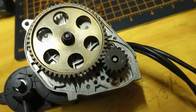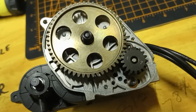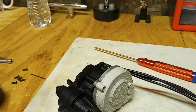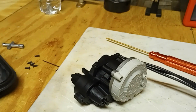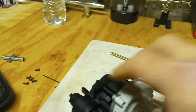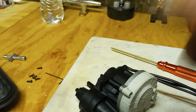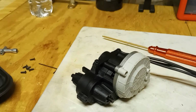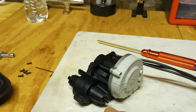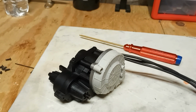So let's get the case on it, get the cover back on it, get it mounted back in there, and see if we can get these drive shafts hooked up. One other thing I do have to do before I get really too far ahead of myself is there's a plate here that mounts on these 2 screws, a flat plate to mount the speed control. So I'm going to get that mounted. I'm going to go ahead and mount the first half of the drive shafts to the transmission, and then put the transmission back in the truck to make it a little bit easier.